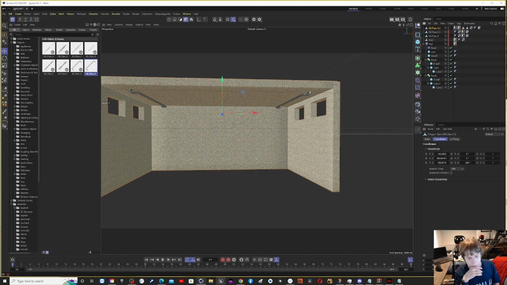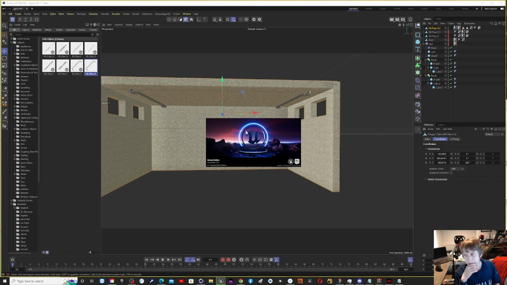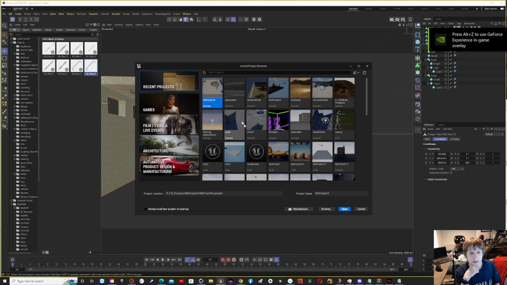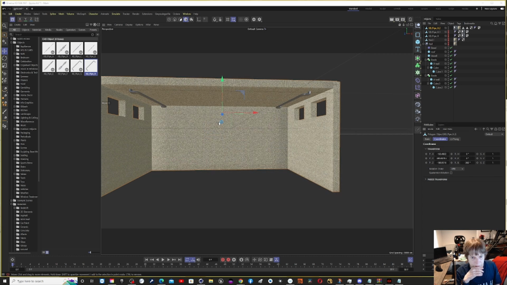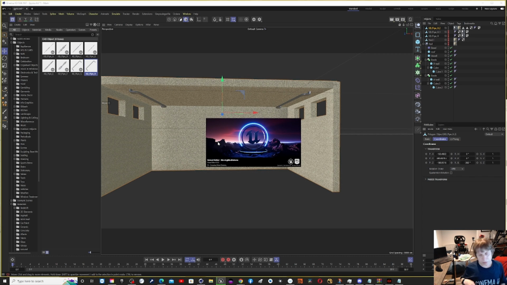And now we're going to open up Unreal. And hopefully this will not do anything funny. We'll bring up the project in question, and then we're going to import the FBX and see how it looks.